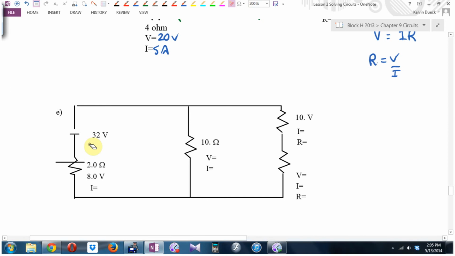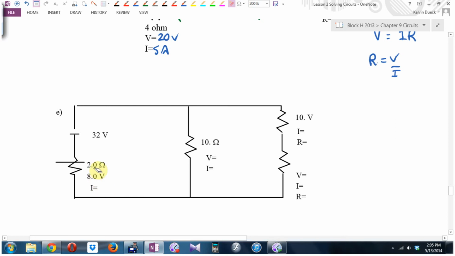You ready? Let's figure this out. Did they tell me current anywhere? No. So William, my friend, the next thing we look for, is there any resistor where they gave me two pieces of information? Right there, they gave me two things. Bottom left? Okay, so what else do I know? If I know that and that, I can find the current. What's the equation? And can you crunch the numbers, please?